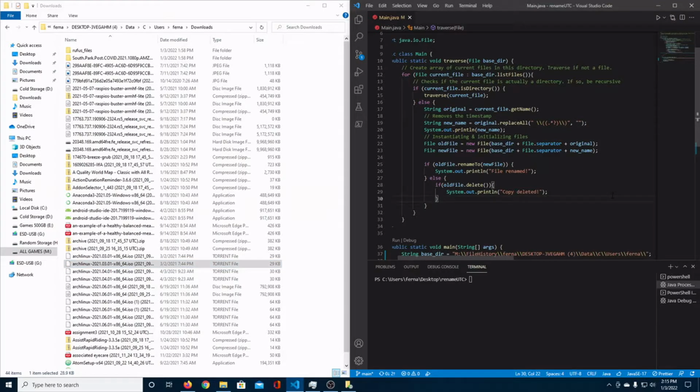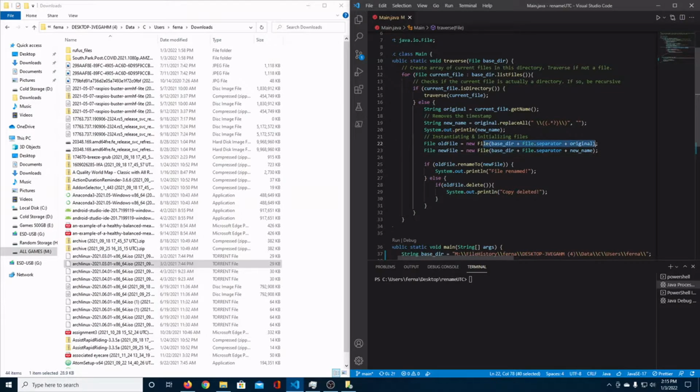Anyways, we come over here and it will basically be, okay, just do that to every single one. Just regex it with this pattern. And then we just create a new file and we create an old file. We're pretty much just putting it back together.